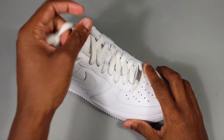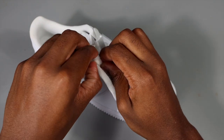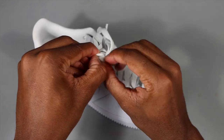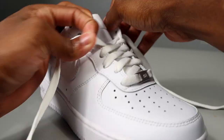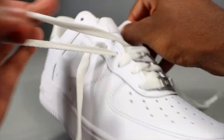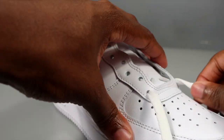So you guys, the very first step is taking out the shoestrings. Do not customize the shoe with the shoestrings in there, because it's just going to throw everything off. And if you don't know how to take shoestrings out of there, then again, I don't even know how I can help you at this point.